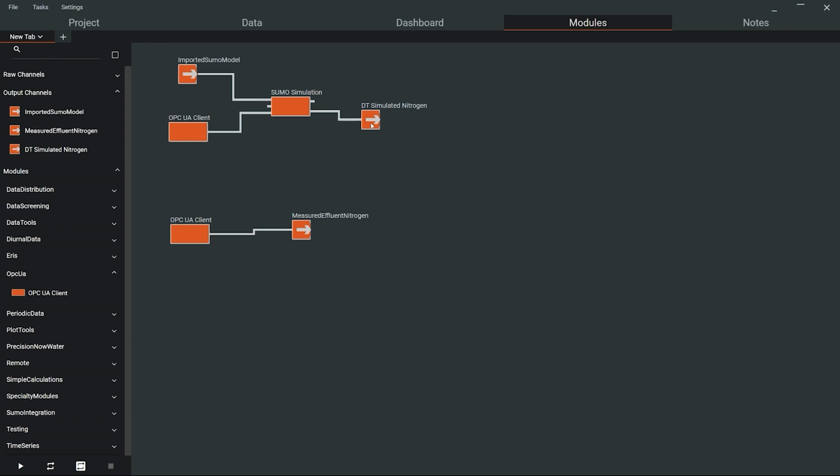In a real digital twin, we would expect more model inputs and more model outputs. But the purpose of this demo is to show how easy it is to set up a digital twin using dDockDT. There is no need for any external applications as dDockDT controls all of the data flow from the plant, as well as to and from the simulation engine.